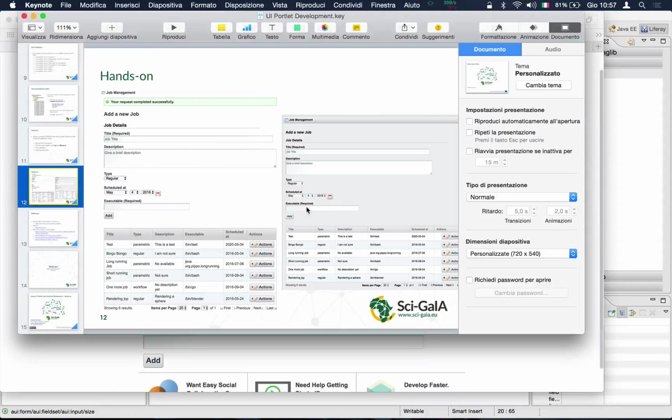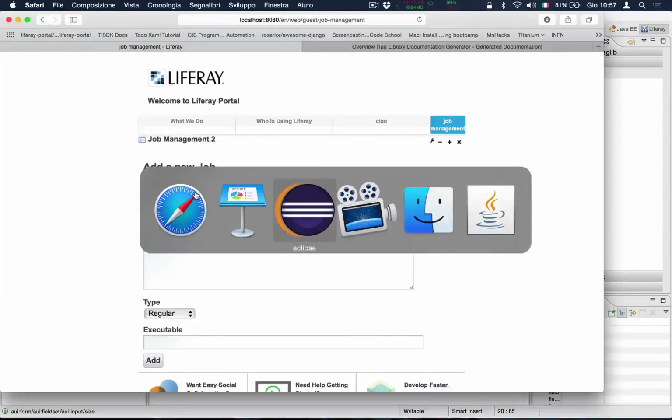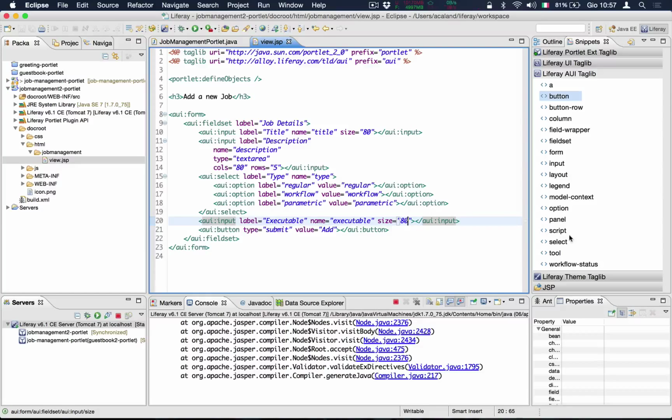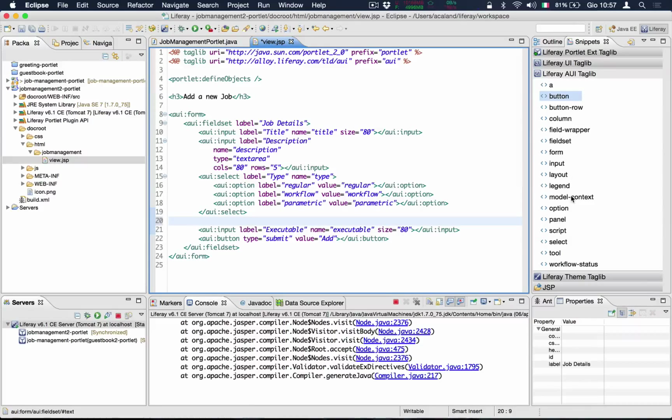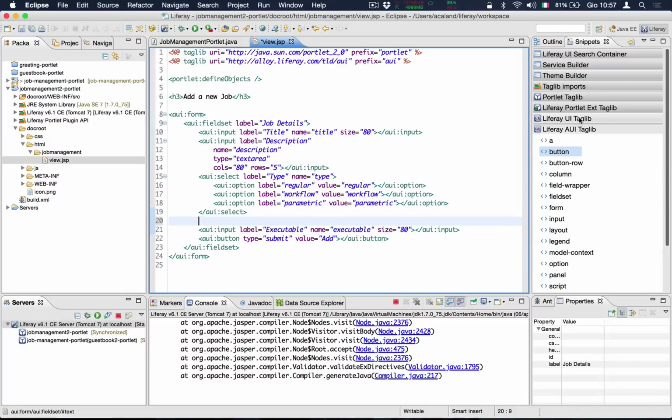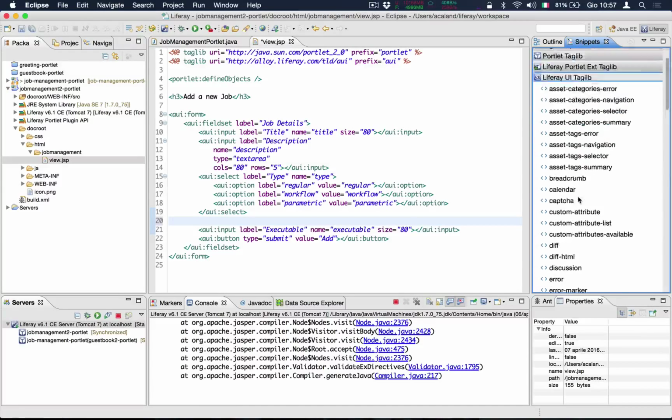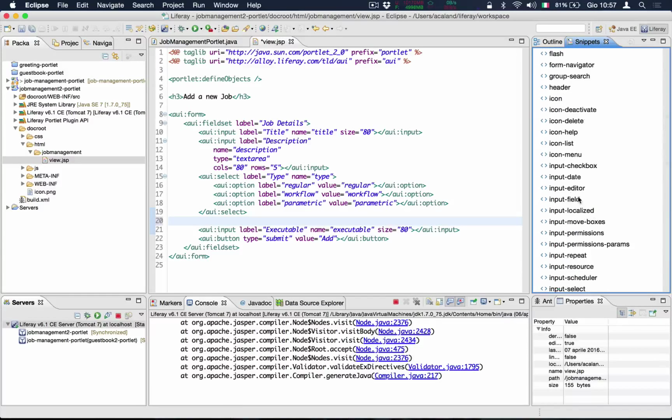Well, so what do we miss here? We miss this scheduled at input field. Unfortunately, the input tag doesn't have a type that allows you to immediately use the inputs. But that's why we have another taglib. It's called Liferay UI taglib that adds additional components, a little bit more complicated, made of simpler ones coming from the Alloy UI.